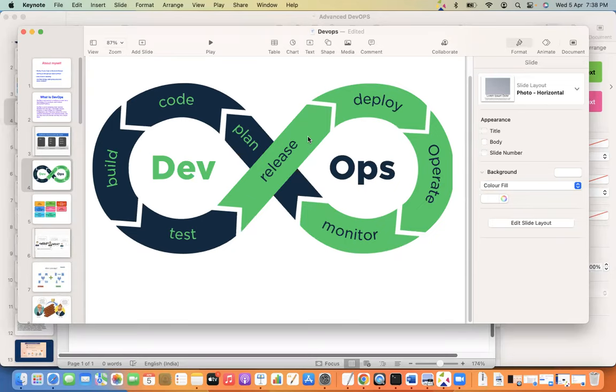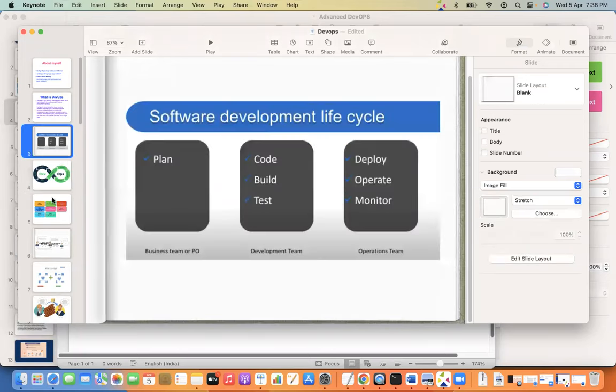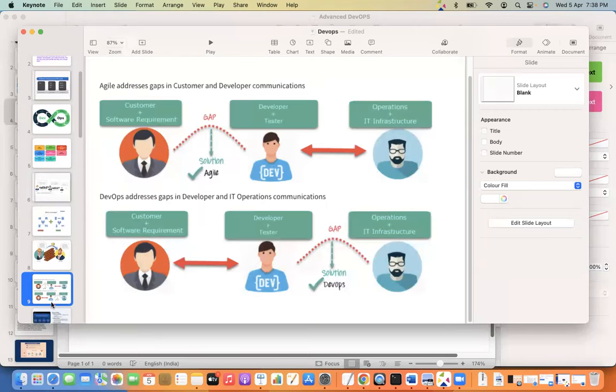So if you see here, this entire SDLC, we divide into two teams, development team and operations team. Who write the code, build, test, they come under development area. And not only writing new features and build and test, you need to move it into servers, deployments, production environment, monitoring also will help us. So you want to coordinate between development and operations team. So we use DevOps practices to break down the barriers between development and operations.